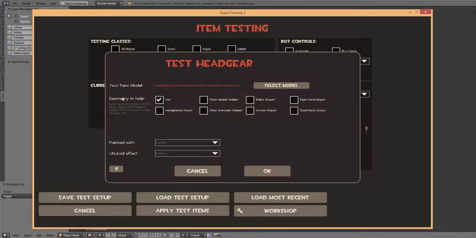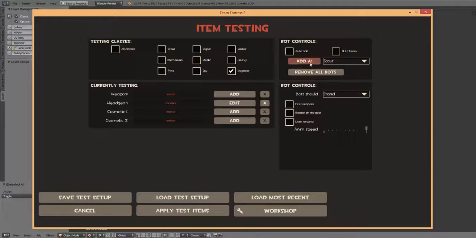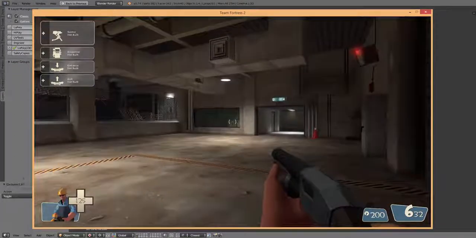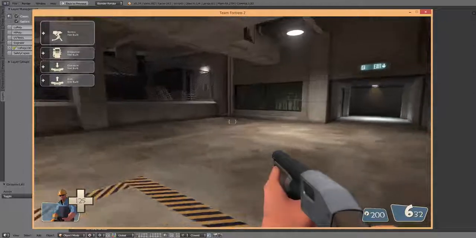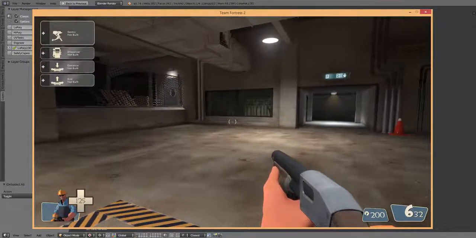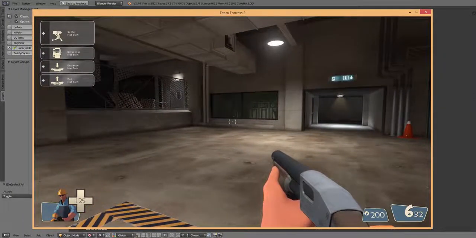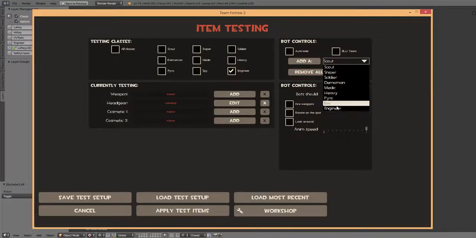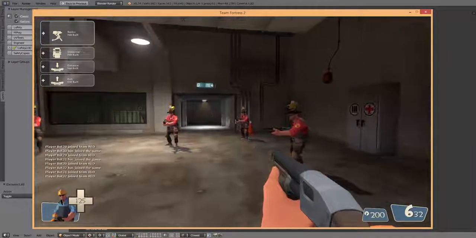Now you might need to hide the hat, but in any case I've noticed that sometimes this works without. So I'm just going to click on OK and then add an engineer, and then just click on the add a few times, about 4 or 5 times, and then apply the test items. And then for some reason this happens, I'm not sure what step I'm missing out here, but if I just do that again, so F7, add an engineer, then click on add a few more times, and then apply those test items, they seem to show up then.